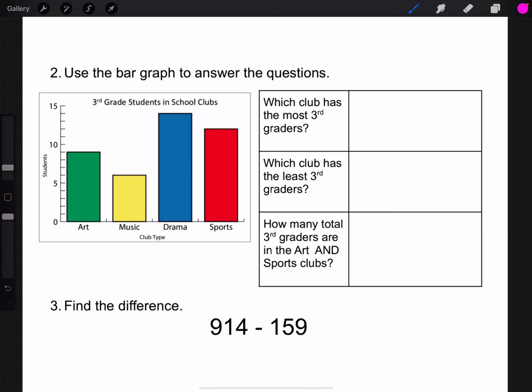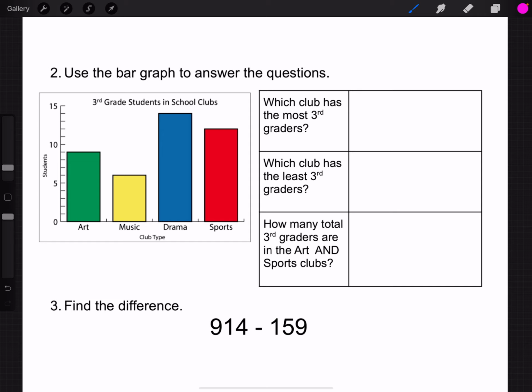Okay, there's some review in here throughout the year. We're going to have some kind of spiraling review. We haven't taken a whole amount of time to go over data displays and making and interpreting bar graphs, but a couple of weeks ago we did go over, just over the course of a day or two, some bar graphs. So this is a little bit of review, and like I said, we'll have review throughout the year. So when we take a multiplication quiz, there'll be some addition and subtraction on there because we want to keep practicing those skills. So we're going to use the bar graph to answer the question.